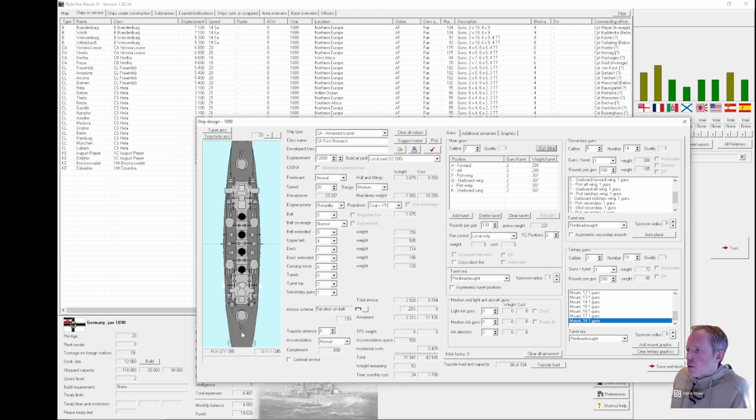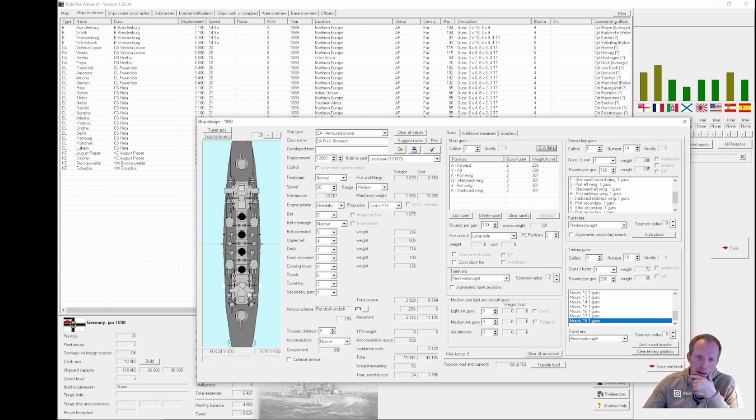So I could put 24 guns in double turrets and have about the same rate of fire as I do with these 14 now. And it would of course weigh a lot more. 24 guns weigh a lot more, and yeah, not really ideal. We can do that later. Later we can make some good cruisers that have 8-inch main armament, 6-inch secondaries, and maybe still, like you can see here, 3-inch tertiary guns. Those are the little ones.